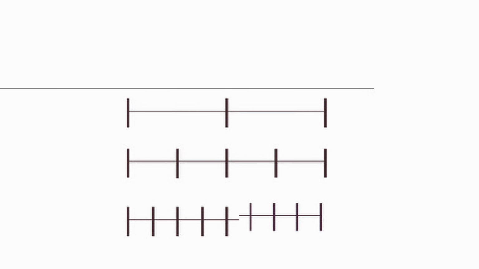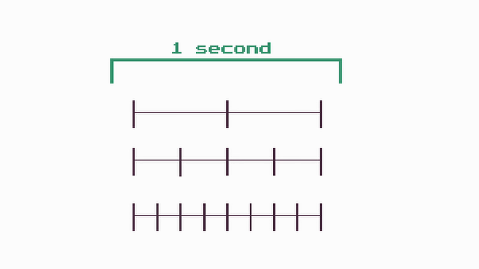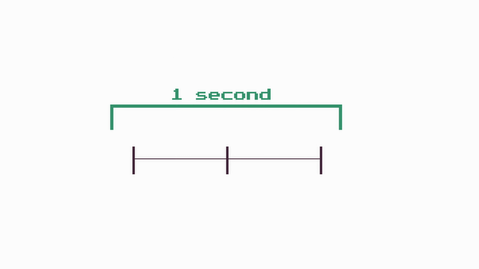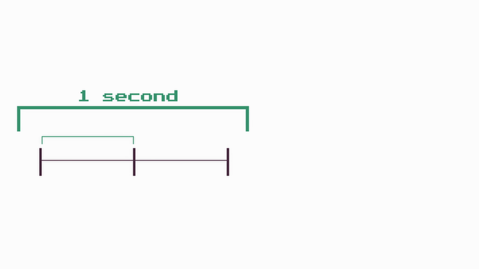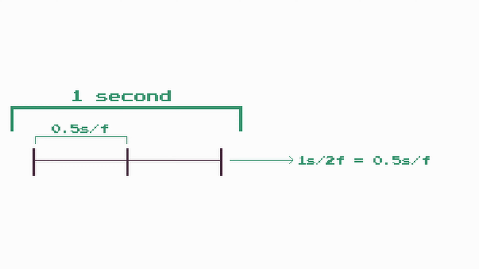In the following example, we have different segmented lines that represent different frame rates, and the length of each line is 1 second. Let's look at the first line with a frame rate of 2. To calculate the delta time for this frame rate, what we need to do is figure out how much time passes between one frame and the next. Since we're saying that the total length of the line is 1 second, and we have 2 frames, all we have to do is divide that and we're gonna get a delta time of 0.5 seconds per frame.